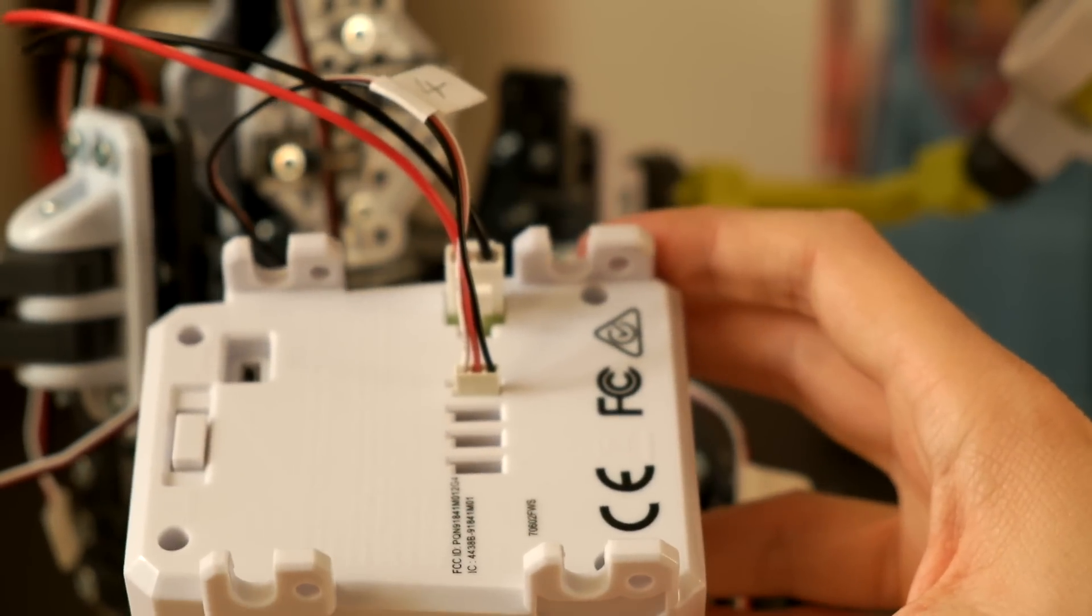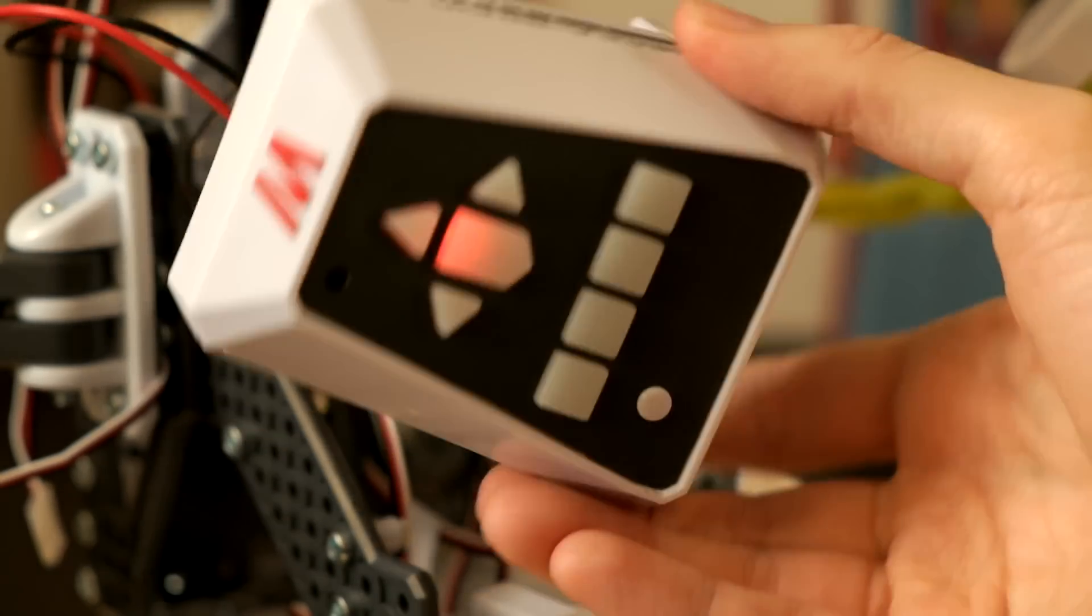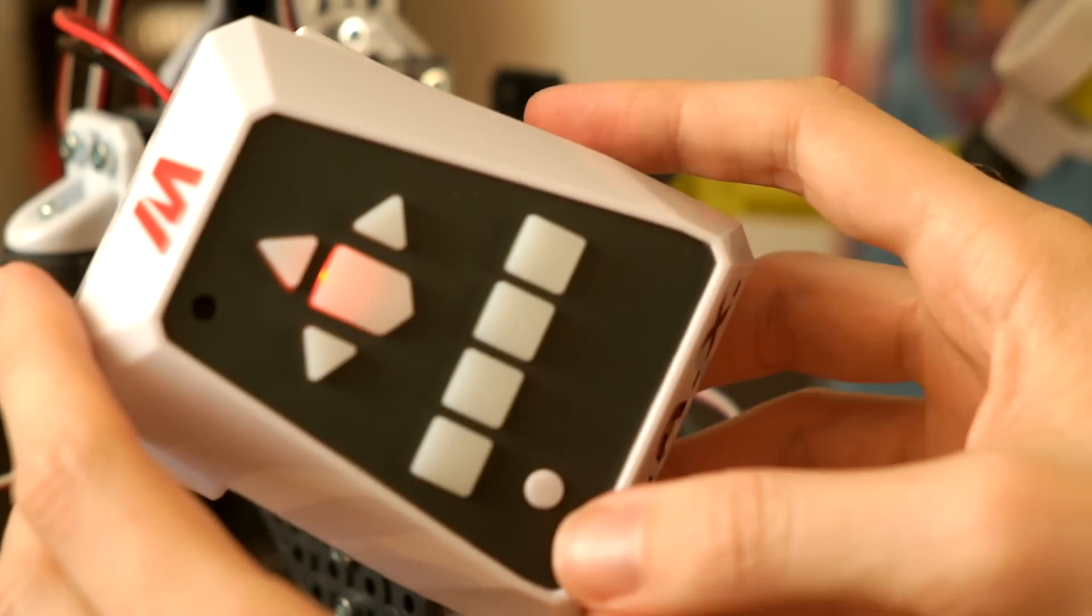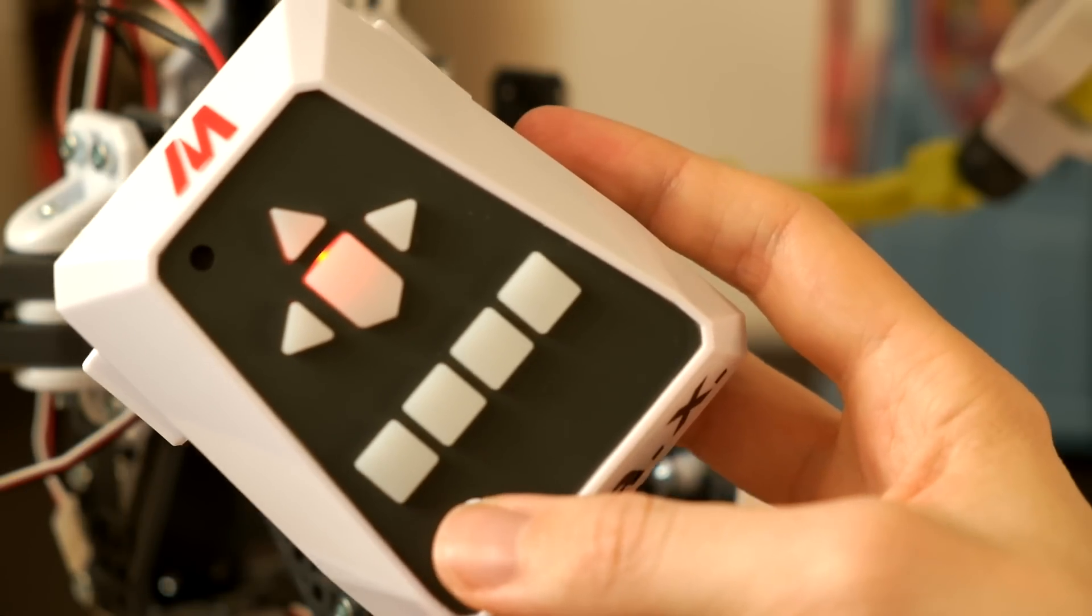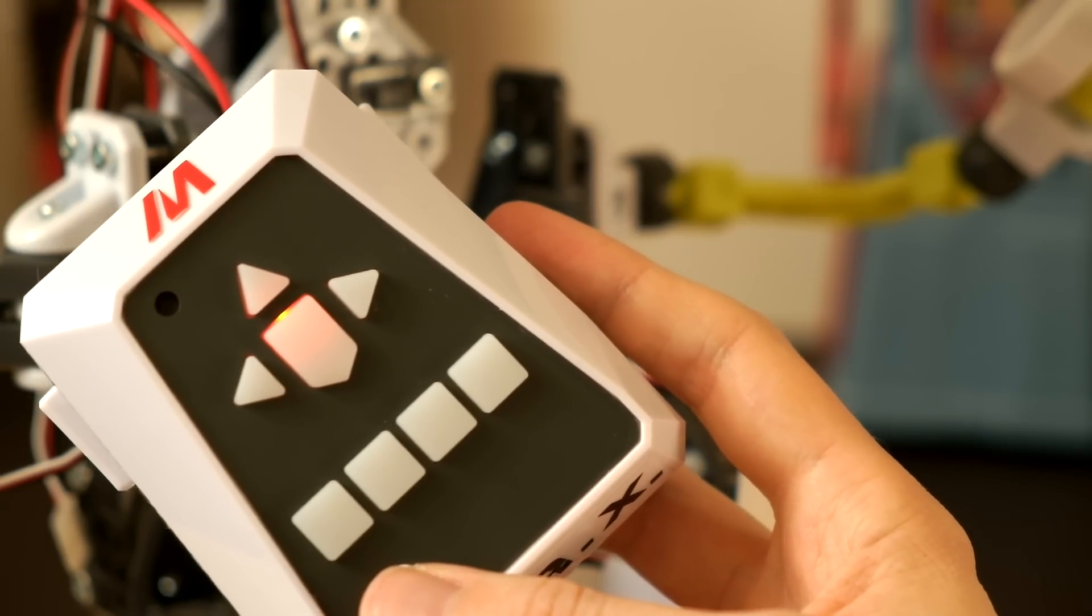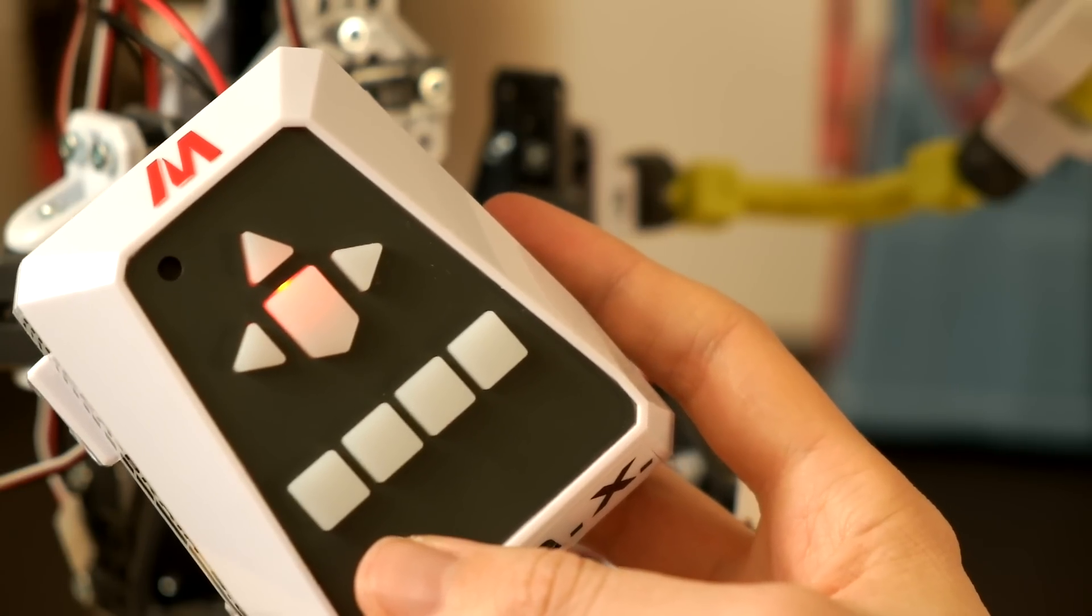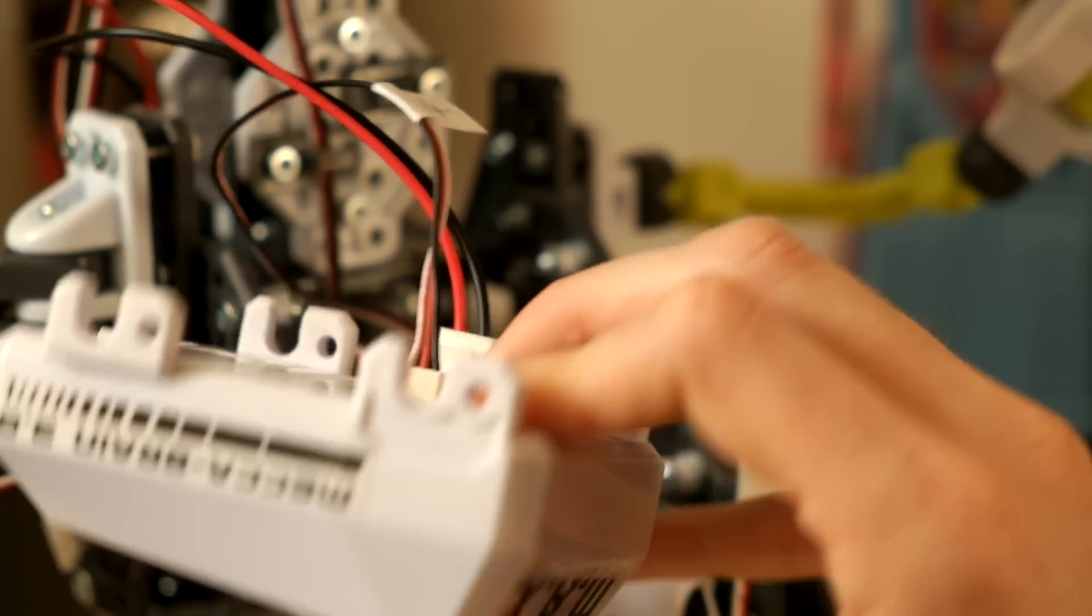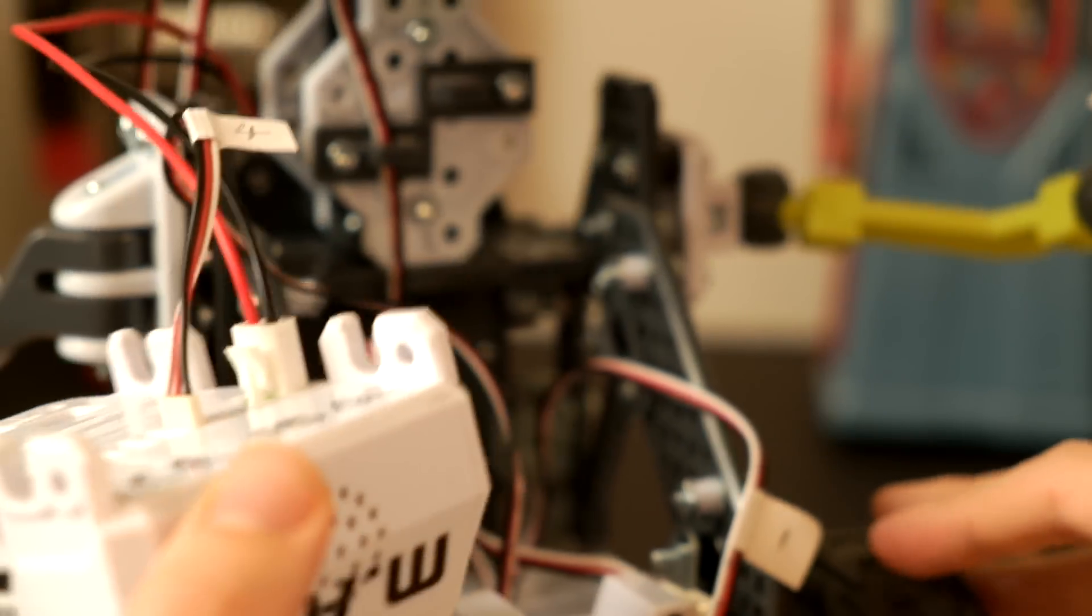So if you're having problems, just make sure they're fully seated in the slot. Looks like Max is waking up. There seems to be a problem with port one. Please make sure that only my feet motors are plugged into port one. There seems to be a problem with port two. Please make sure that only my claw and head servos are plugged into port two. There seems to be a problem with port three. Please make sure that only my LED matrix is plugged into port three. Okay, so you can see from that that Max realizes which ports he's having problems with. Let's switch him off. We didn't want to switch him on. That was a useful example.